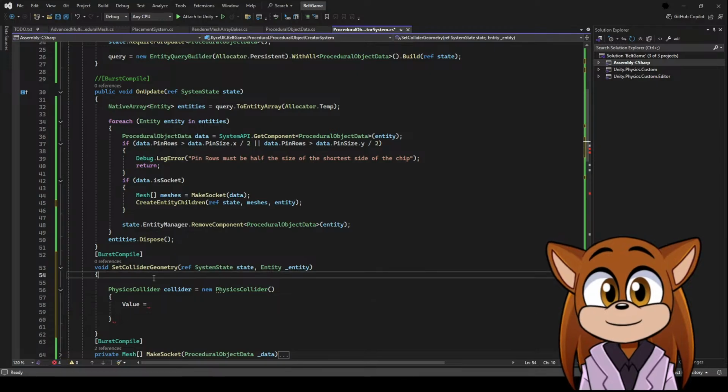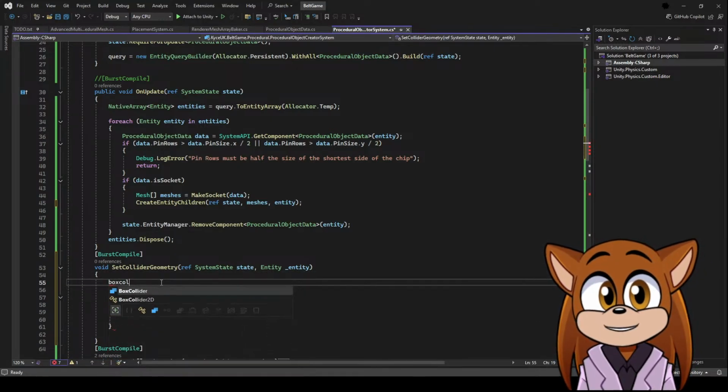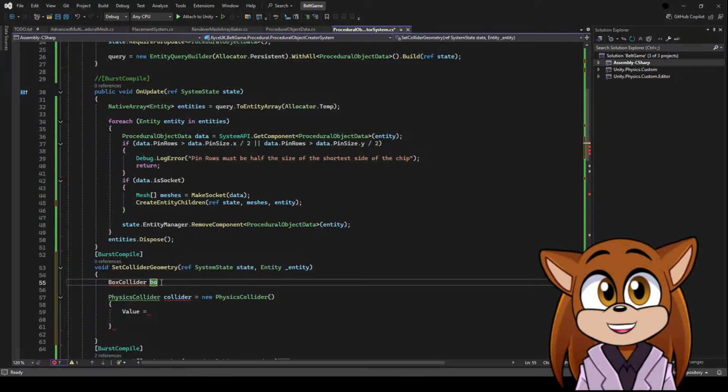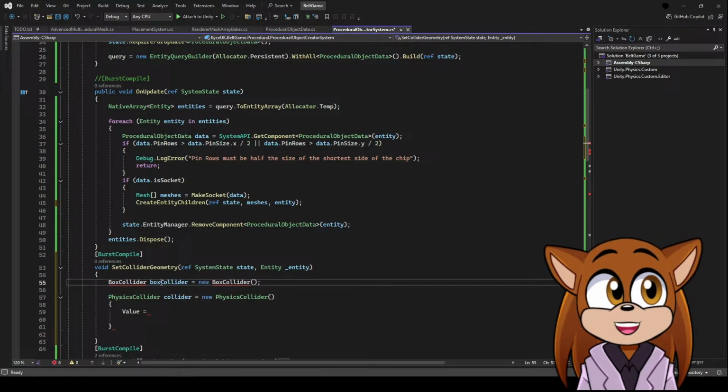Oh, hold on. No, I need to, let's create a box collider. Equals new box collider.